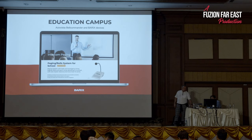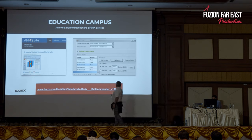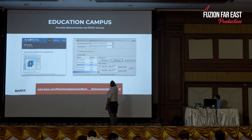So when you start the AltaVista software for example, you can put a sound device from the selection list. You will find there's Barix devices supported, and you can then see the clients here and set them up. So Barix devices are fully supported within that software.